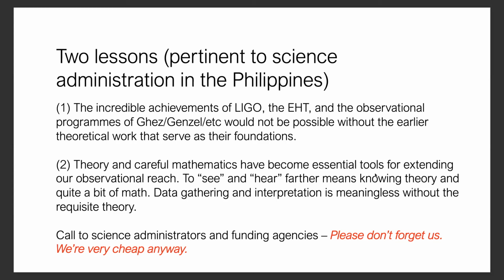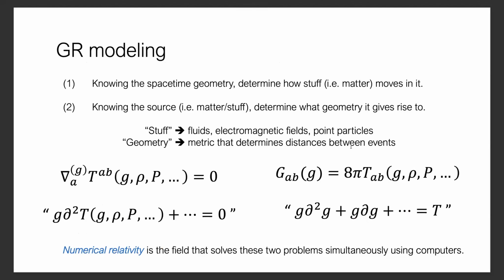Another important point is the importance of theory and modeling in many of these endeavors, right? I suppose it's a fact of life that when our instruments, when what we can directly see or hear is no longer enough to extend our reach, we need to do clever modeling to make sense of things, to tell us what we expect to see, and then when we see them, to be able to interpret them meaningfully. So I offer this as a call to science administrators and funding agencies. Please don't forget us theorists, because I'd like to think that we do make important work, and after all, we're quite cheap compared to everybody else, funding wise.